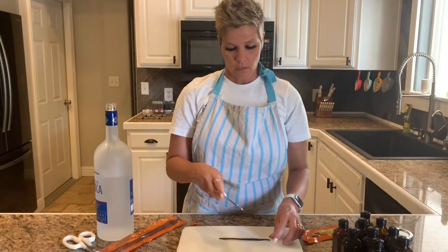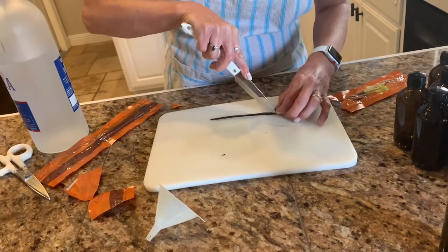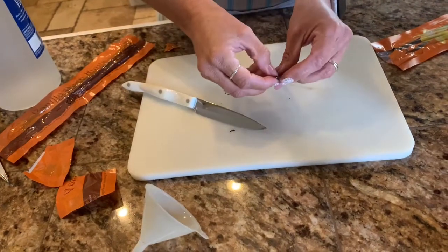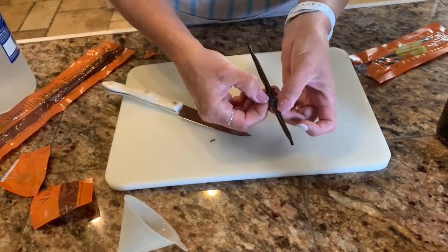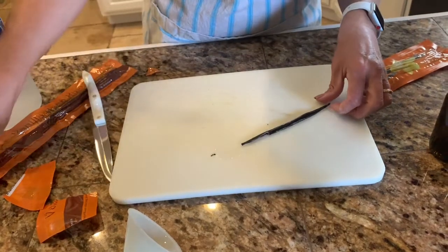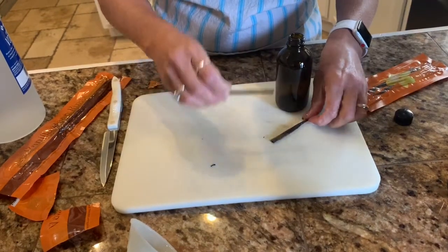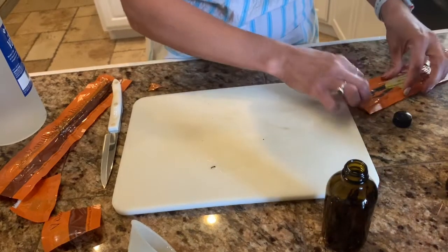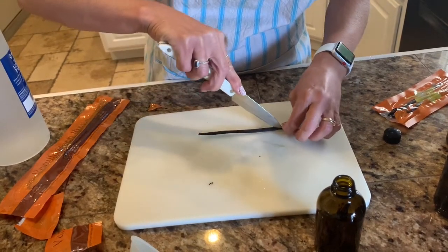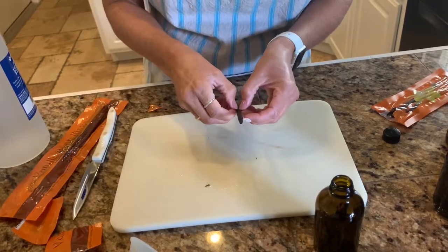So I'm gonna go ahead and just keep cutting them up and put them in the new jars. Once again, you're just gonna split that bean right down the middle, like that, and then peel that open. Okay, so you can get all that good vanilla into your extract. And you go ahead and take either the knife or the scissors, and you're gonna cut that open. And then this bean, and then 1 more bean will go in here, and then we'll add the alcohol. So last bean for that one. Go ahead, split that down the middle, and peel it back.